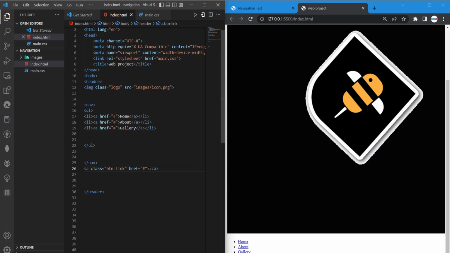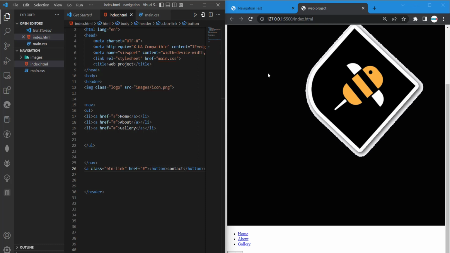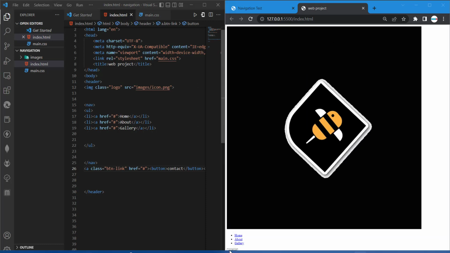Then here I'm going to create a button, close the button, and type contact. You can use contact us. So now we should have a button, as you see here.